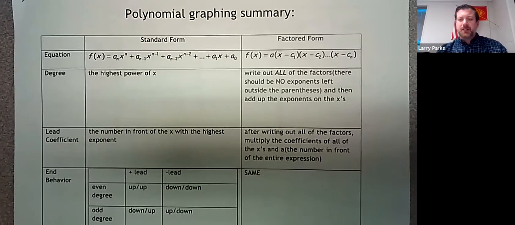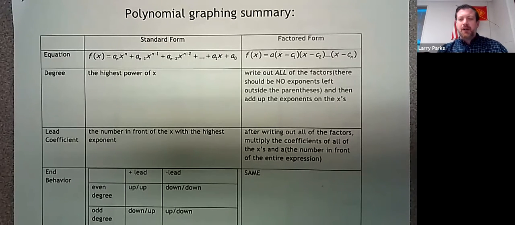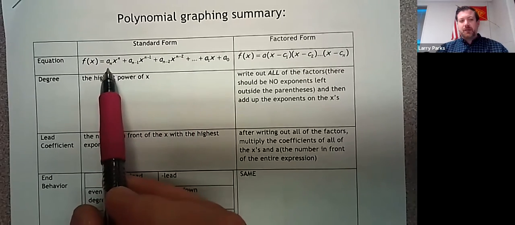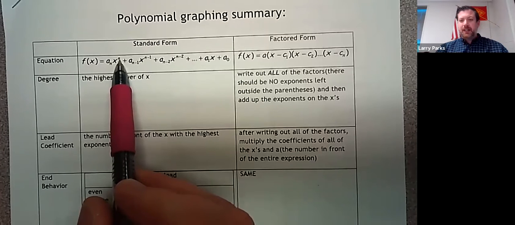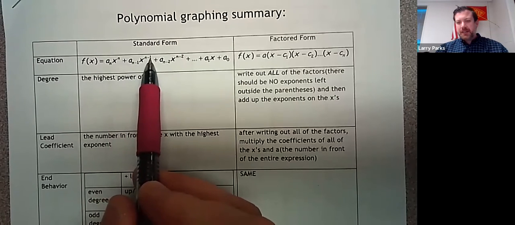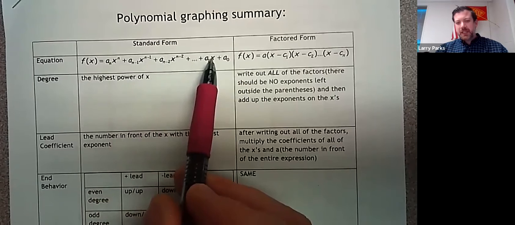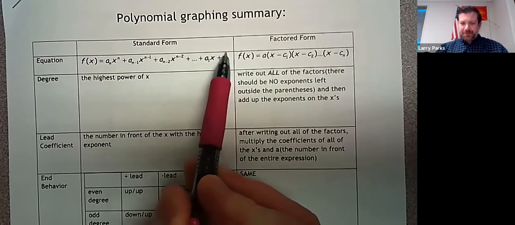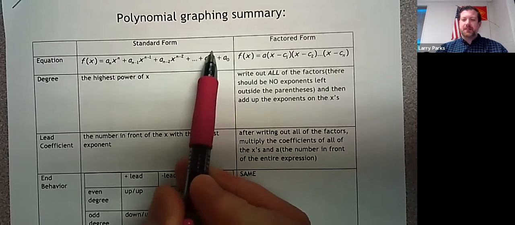So we're going to talk about two different forms. And we've already talked about these forms when we talked about quadratics. One is standard form. And so here we have an example of standard form. Now, standard form does not have to be to the second power. It could be to the third power, the fourth power, the fifth power. So if this is to the fifth power, then usually you have a fourth power term, a third power term, second, first, and then a constant. And the number on the outside is your y-intercept.